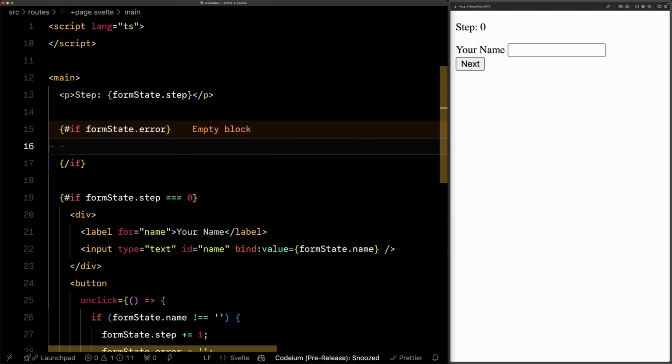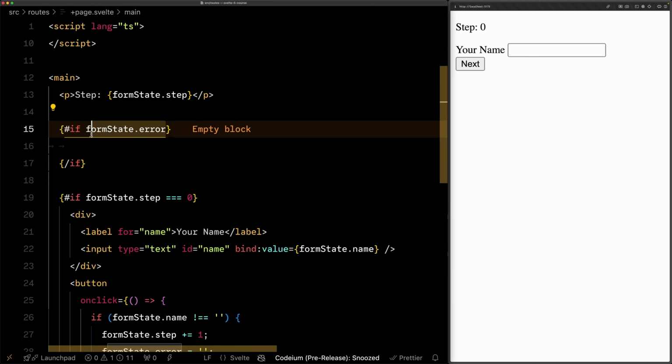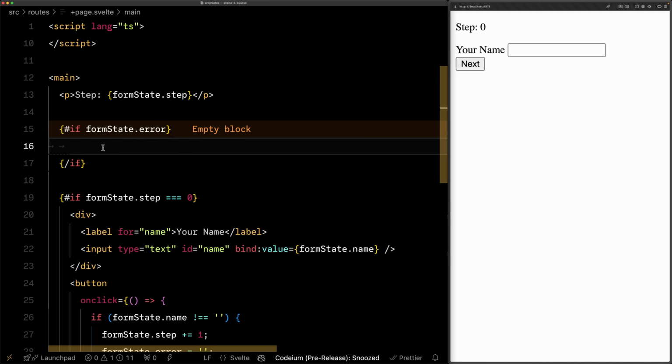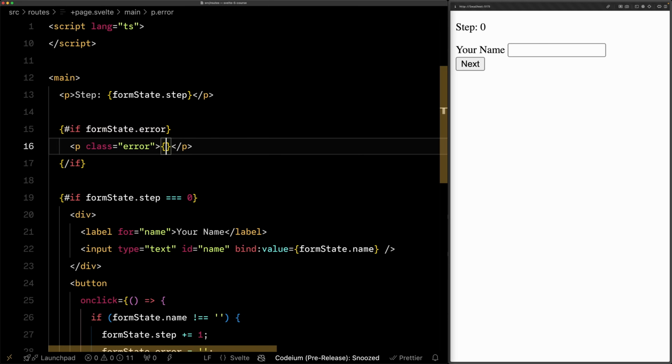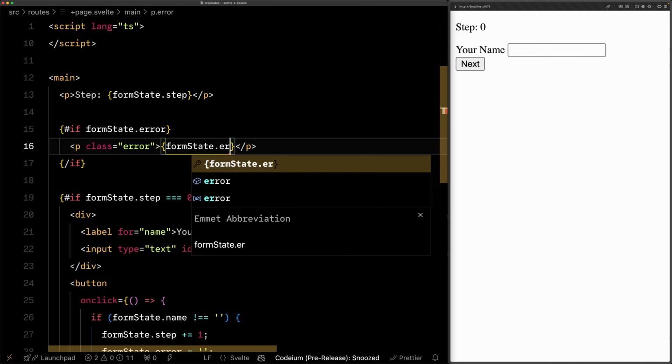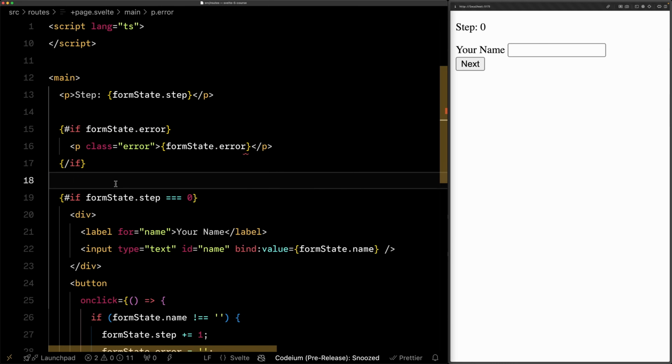If the form error exists as a non-null value or non-empty string, a truthy value, right? Then what we'll want to do is display a paragraph with a class of error and just output the formState.error itself. Okay, nice and easy.